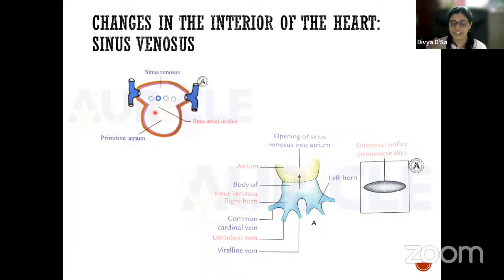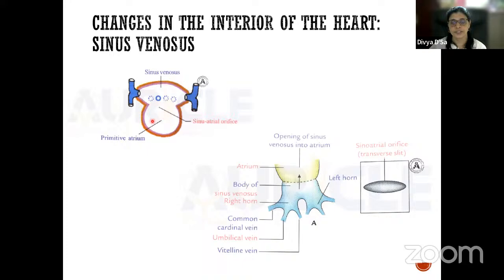Now to understand each chamber of the heart, basically we'll start with the atrium. So for the right atrium: any atrium, whether it is right or left, has got an anterior wall and a posterior wall. So how the anterior wall is formed and how the posterior wall is formed, we need to know. We will go downwards. The first dilatation is the sinus venosus. So sinus venosus we saw. Here, what happens?